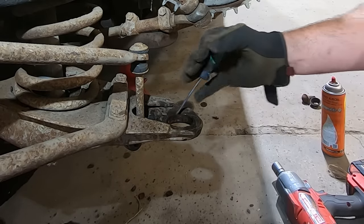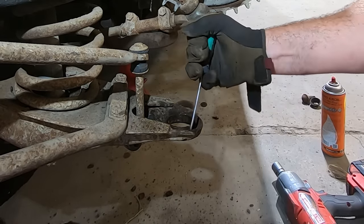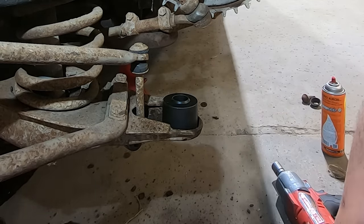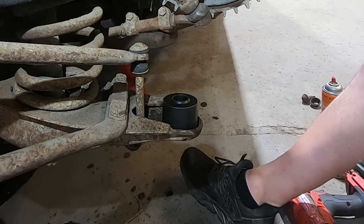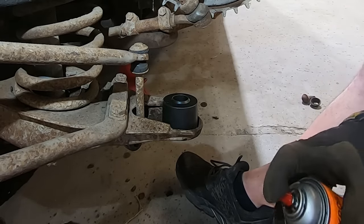So we got a good spot for our adapter to sit. Like that. Let's sit there. It's got a hole for that to come through. This will push against the bottom. Easy peasy lemon squeezy. We'll even lube up the shank first.